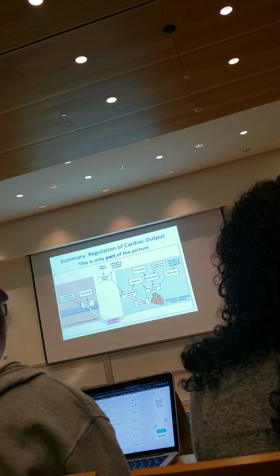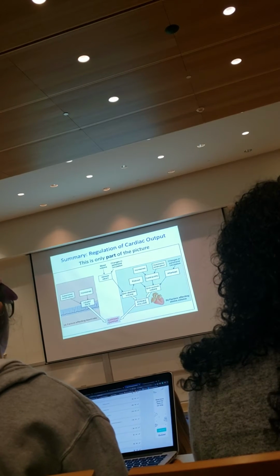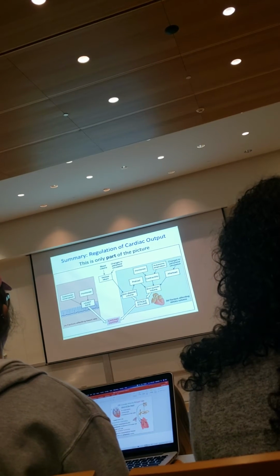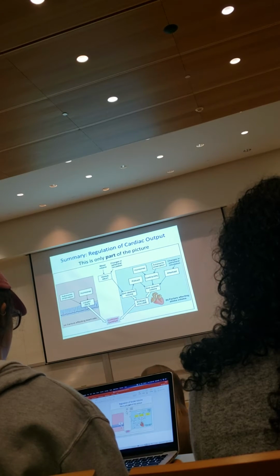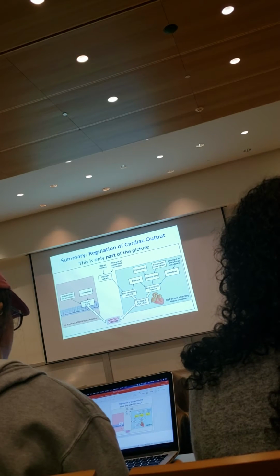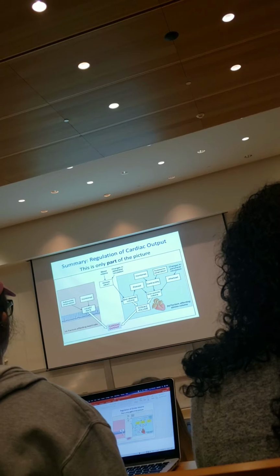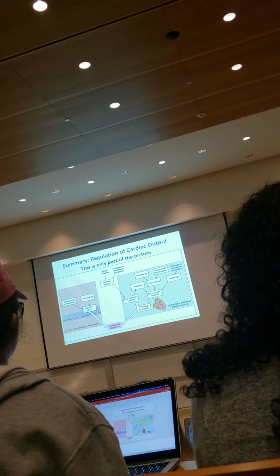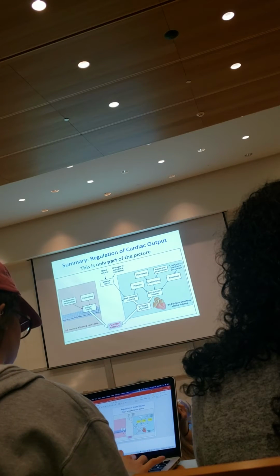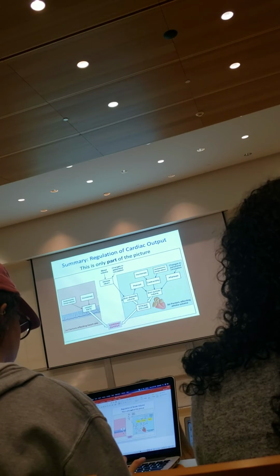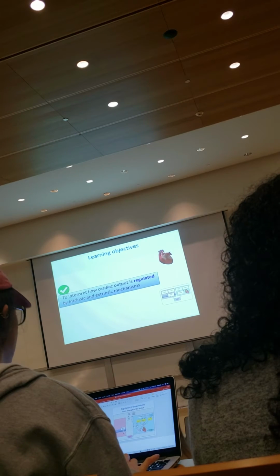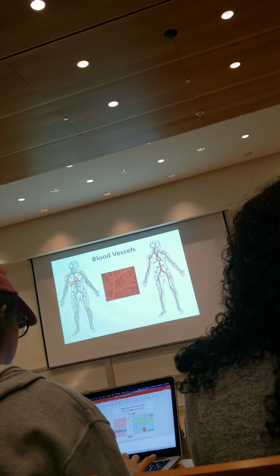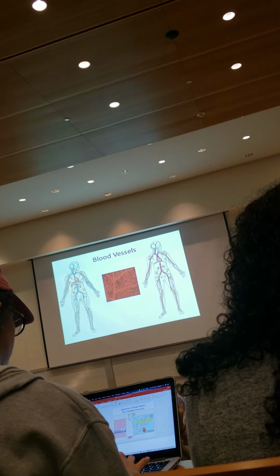Okay. Yeah, Ash. The reason I highlighted, Ash is asking about why it's red, is just to register that contractility as well as preload are increasing. Think about the blue as promoting, red is inhibiting, just to help. Okay. So this is just summary, and we will talk about the blood vessels now.